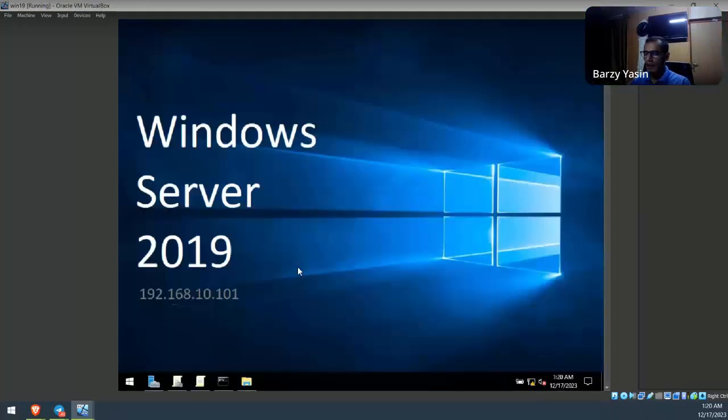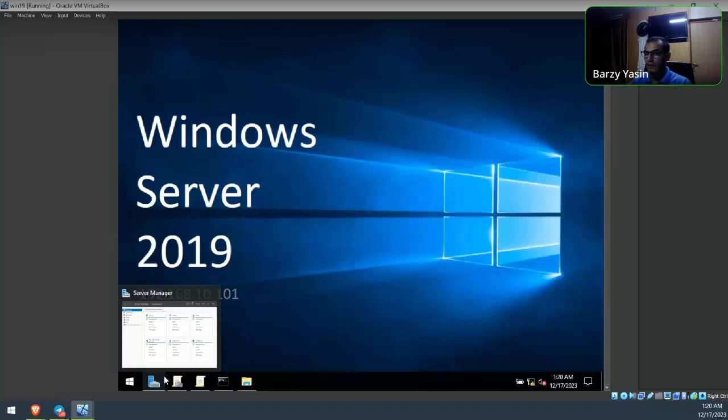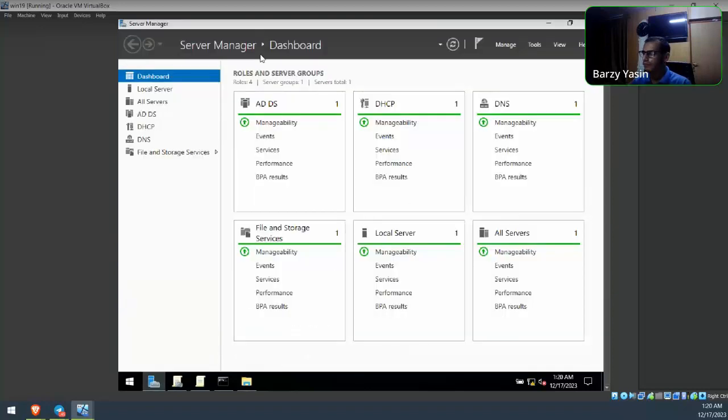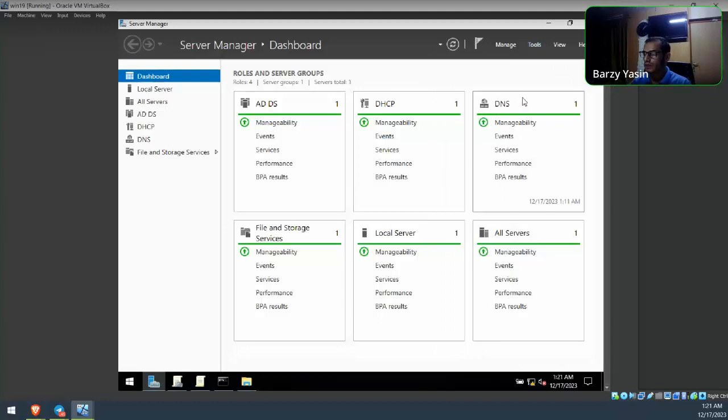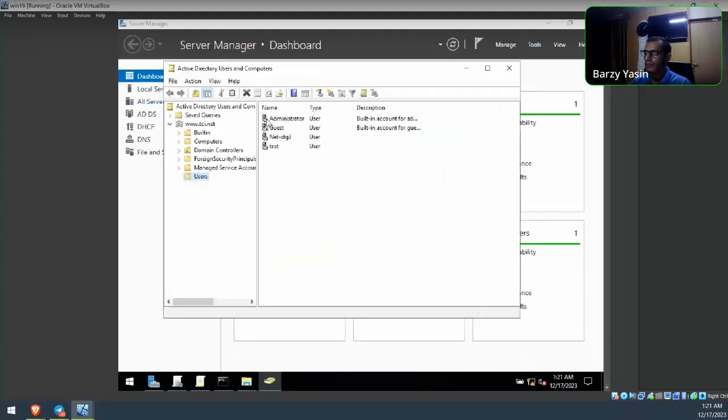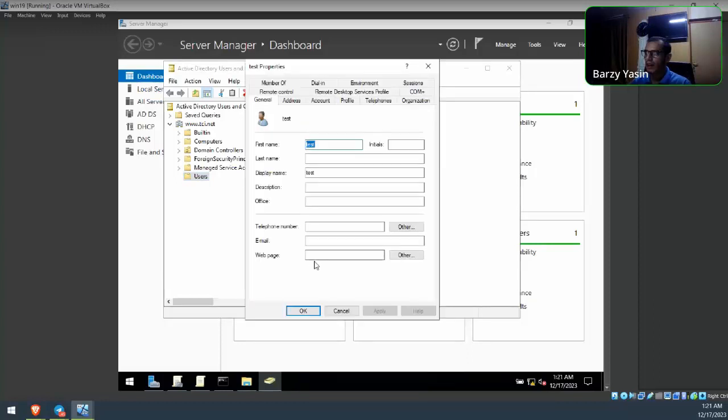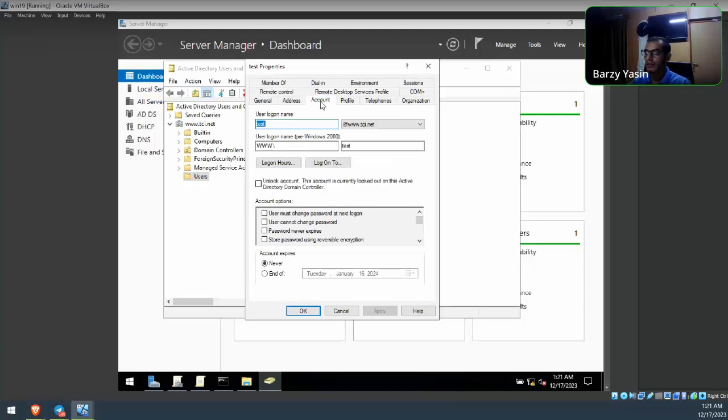And now we are going to unlock the test account. We go to Tools, Active Directory Users and Computers, and here we see our test user account. We go to their Account tab and unlock the account. The account is currently locked out on this Active Directory domain controller.